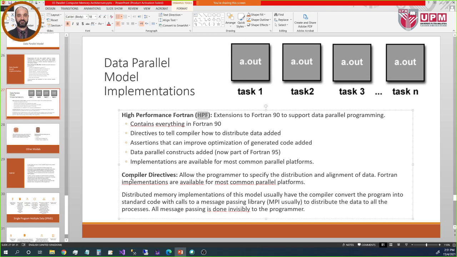Then we have compiler directives. They allow the programmer to specify the distribution and alignment of data. Fortran implementations are available for most common parallel platforms. Distributed memory implementations of this model usually have the compiler convert the program into standard code with calls to a message passing library, usually MPI, to distribute the data to all processes. All message passing is done invisibly to the program.